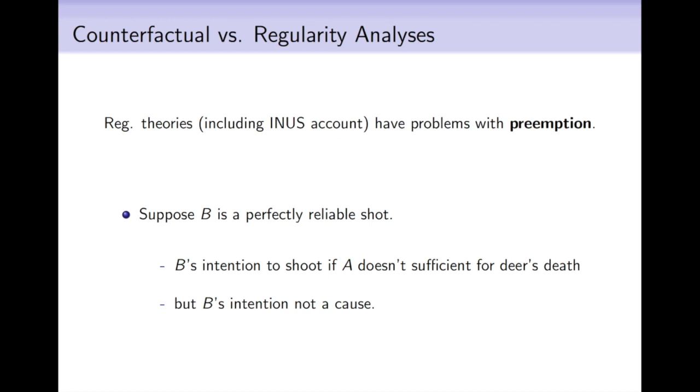If we start introducing probabilities and say, well, maybe it's merely a matter of probability whether Alice hits the deer if she shoots, then the regularity account's going to have other problems, right? Because then it starts to look like even Alice's shot isn't sufficient for the deer's death. It merely gives a certain probability for the deer's death, and that in itself is a whole problem for the regularity account. But we won't go down that probabilistic route. I think there's some reading on the further reading list concerning that.